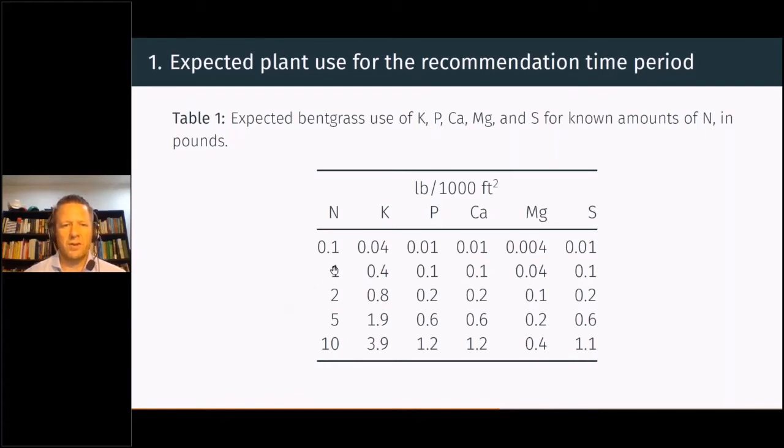So for every 1 pound of nitrogen applied, or every 1 pound of nitrogen the grass uses, you can expect that the grass would be using 0.4 pounds of potassium, 0.1 of phosphorus, 0.04 of magnesium, and so on. This is for bent grass, and one would adjust this for other turfgrass species. And if you happen to have data for your own site, you can also adjust that.